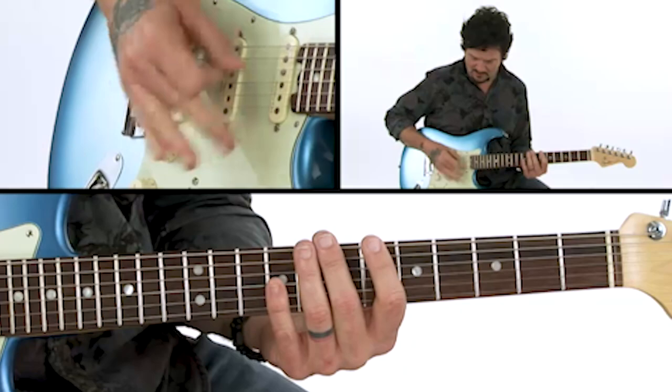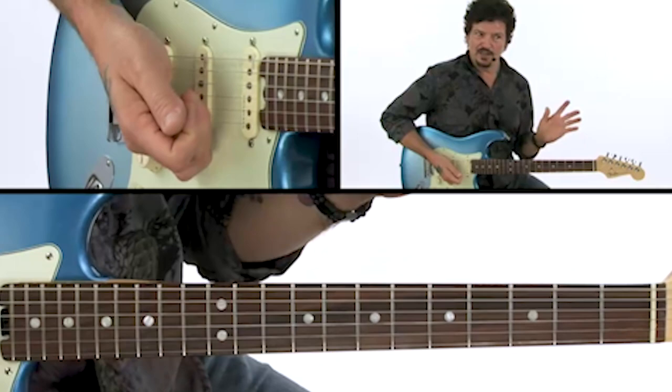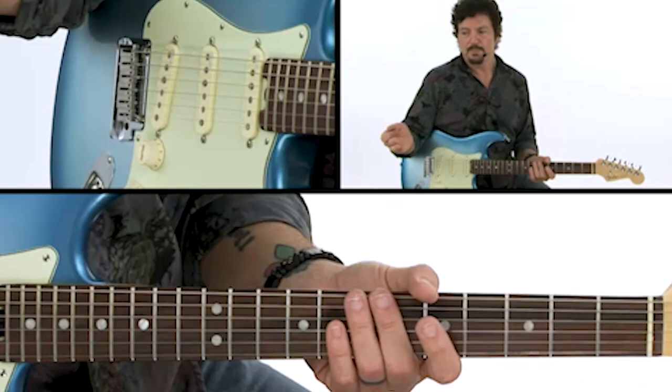But I started using my fingers. I wanted to get those Johnny Winter licks down, and I heard him do it, and I just could do it. And I didn't realize, but that's kind of what he's doing. He's using a thumb pick and his fingers, and I just started to use the pick down and up with the fingers, which is like a hybrid picking style now. It's like a thing that people talk about.